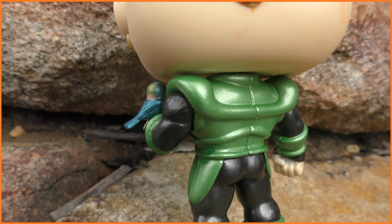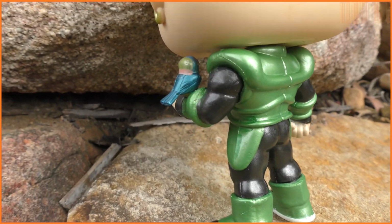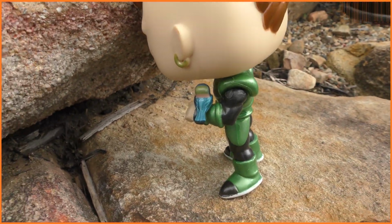It's really well sculpted. That bird is epic. I love that bird. I love everything about this thing. The sculpted face is good. Yeah, it's a really nice piece, this one.